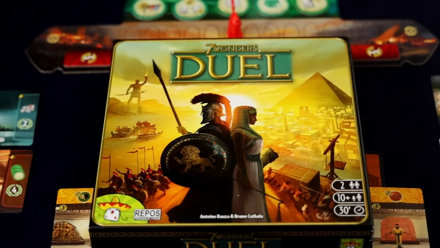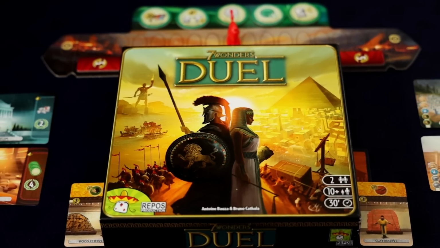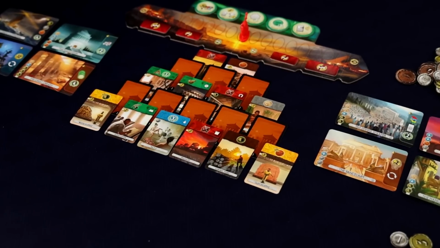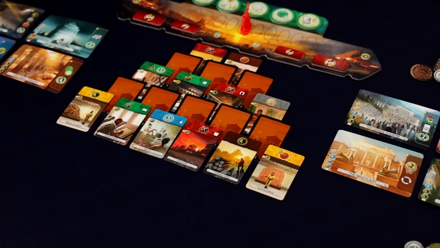My number 9 is a classic, so I won't spend too long talking about it. It's 7 Wonders Duel. The original 7 Wonders is a card drafting game, which typically doesn't work that great with 2. It was kind of, not quite as exciting. You kind of want more players for a drafting game typically.